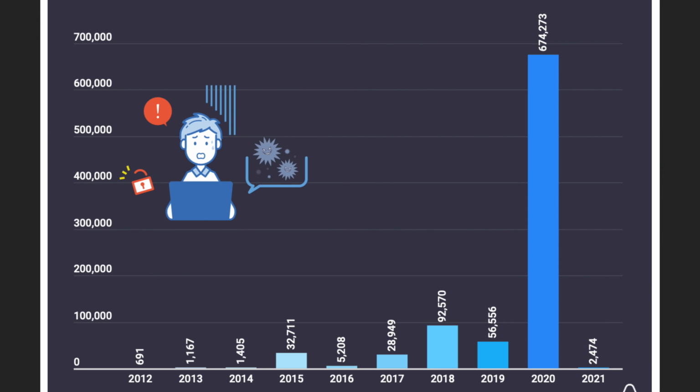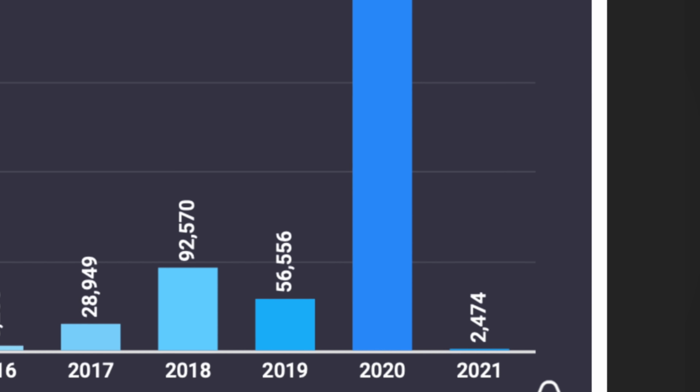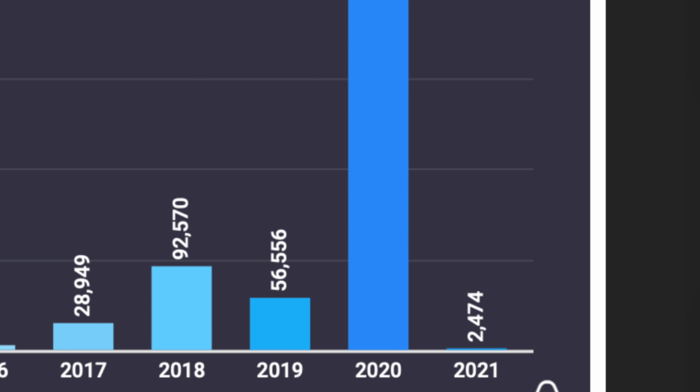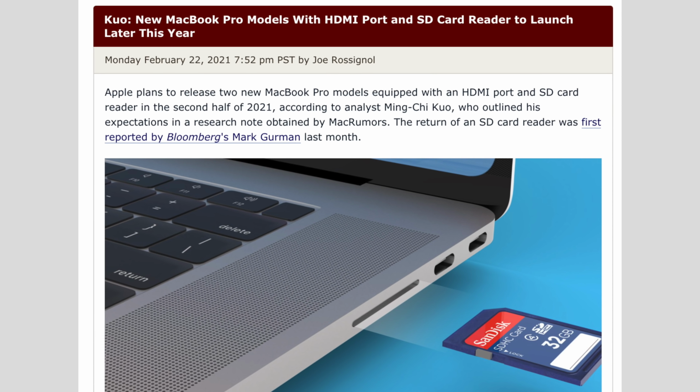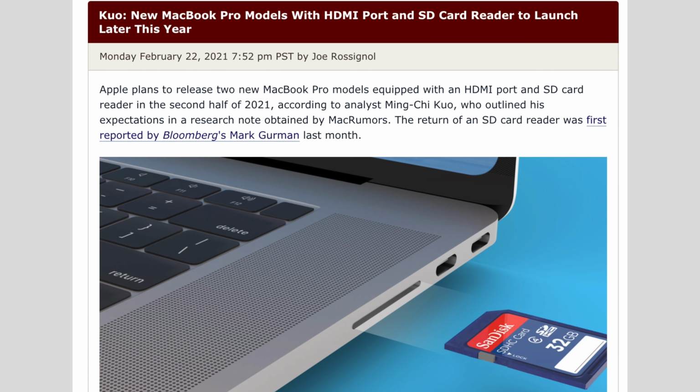So basically, the new transition to Apple Silicon chips is the best thing to happen to Apple security in a very long time, which is going to make it even harder for malware to succeed, and that's why I think the malware numbers dropped so fast going into 2021. So with that said, if you currently own an M1 Mac, or you're planning on buying one soon, or maybe one of the future M1X models, don't worry about this whole malware thing at all.